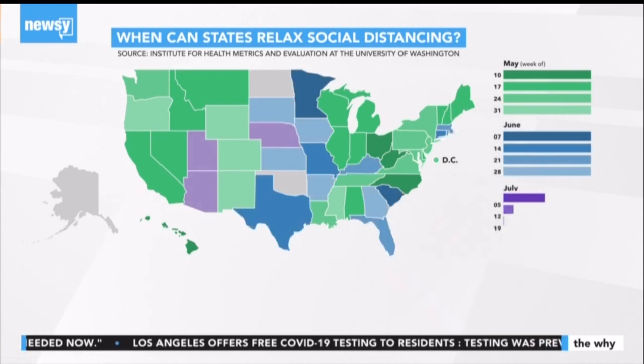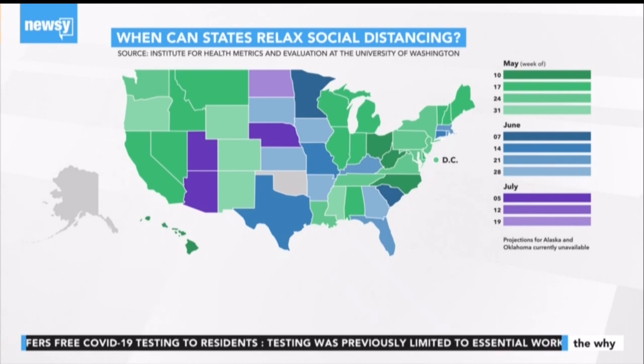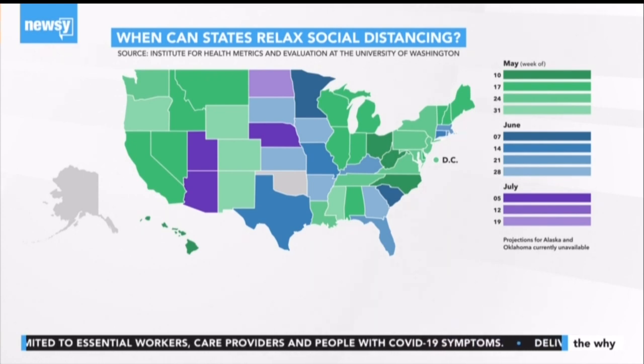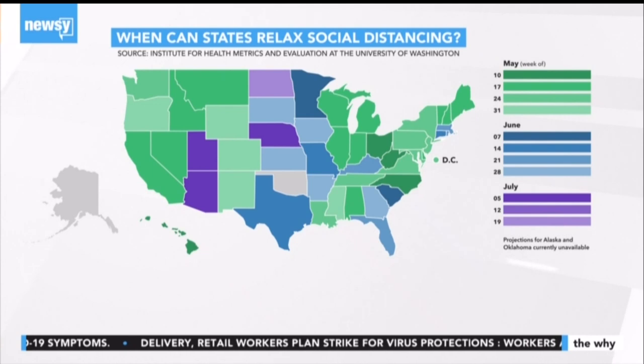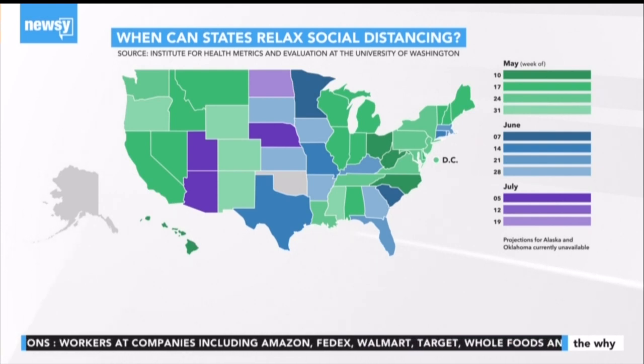States are starting to relax their social distancing measures — you're in New York City, you know all about this. If we could pull up a map here: a key model often cited by the White House shows when states could begin relaxing their social distancing guidelines. No states are listed before May 10th, but it shows states like Georgia, which are already in the process of reopening, should wait until maybe late June. So considering what you know about viruses and what you're finding about COVID-19, anything we can do to ensure there isn't a second surge? I think there is no data yet to understand how this virus is going to evolve. We don't know exactly how many people have been infected here in New York — there are several estimates, but we don't know. This is probably going to be one of the first places where we'll see a huge amount of the population infected. So unless we have more data, it's very hard to make an assessment.